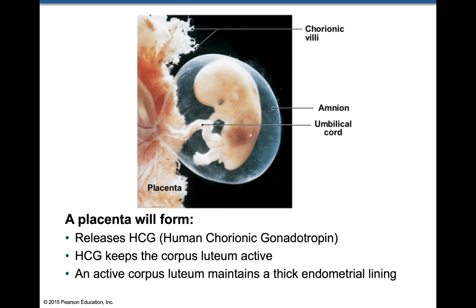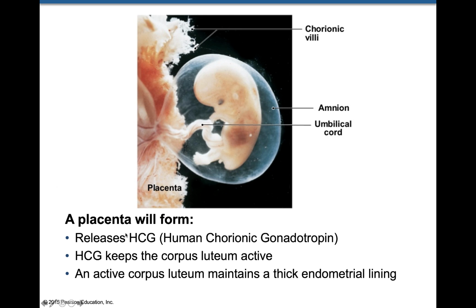So the fetal portion of the placenta is formed by the chorionic sac. So we have the placenta, and on one side we have the chorionic villi. These are going to secrete the hormone that's going to enter the bloodstream, and it's going to mimic the action of luteinizing hormone. And if you remember, the luteinizing hormone, when that was produced, it stimulated the cells to continue producing progesterone. It's going to mimic the action of luteinizing hormone, which caused the body to produce progesterone. And progesterone was the hormone that was controlling the growth of the blood vessels. So that caused the blood vessels in the endometrial lining to grow.